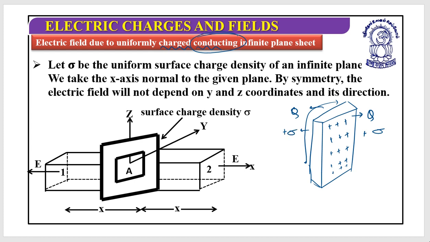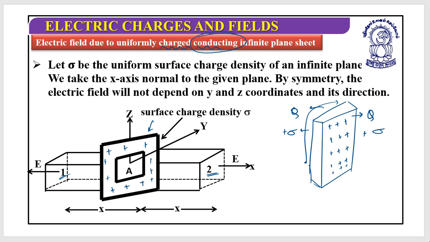This is the situation that I have drawn on this thin surface: charges are there on both surfaces. I can draw only one side because the second is on the back side, so it is not possible to draw it two-dimensionally, but you can visualize it. So now what would be the situation? Let's say I need to find the electric field at this point. I need to draw a Gaussian surface covering these locations. Which one is the preferred Gaussian surface? That is the pillbox. So I make a pillbox.